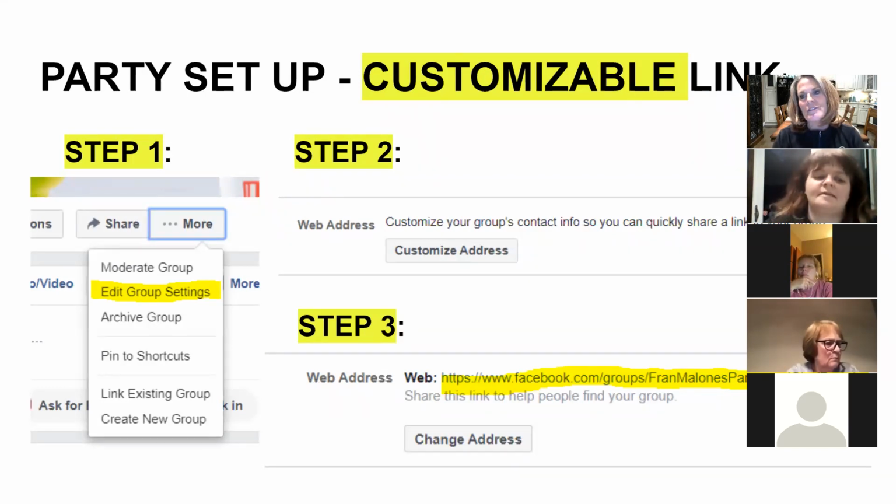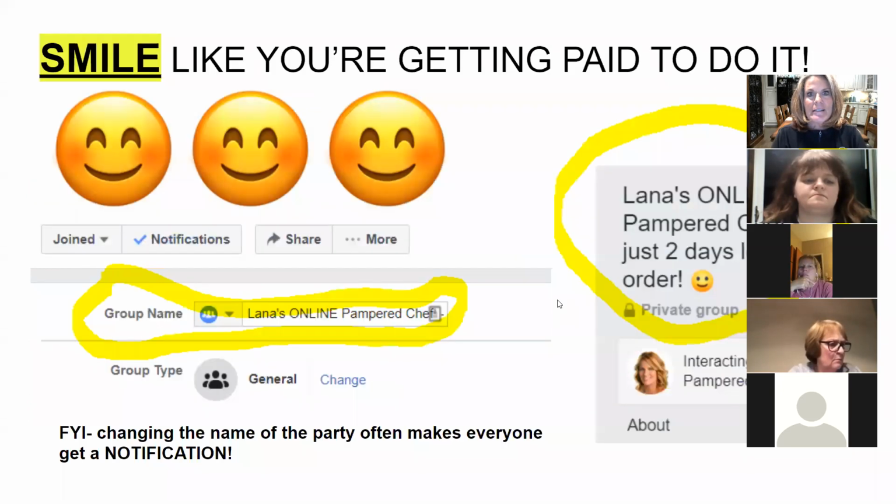Because when this first started and unique links were created, it didn't create it for us. So that's what I would always do, but yeah, if that's working for you and there's no confusion in the party, you can match it exactly. I just like to match it to the name of the party, not the ordering link. But that's just me, but whatever works for you, works for you. That's perfect. Okay, next tip.